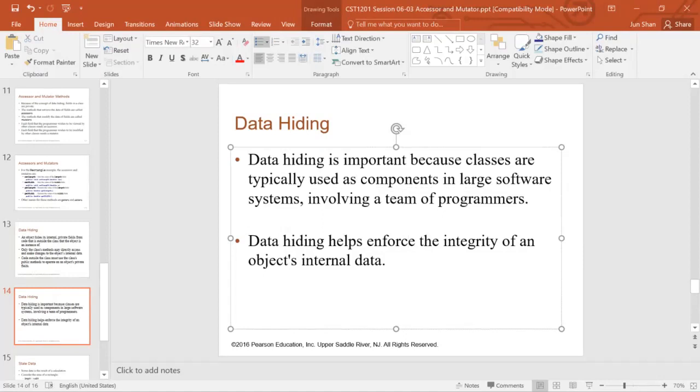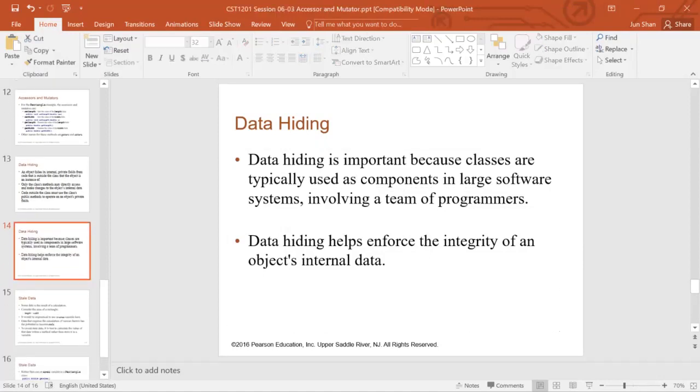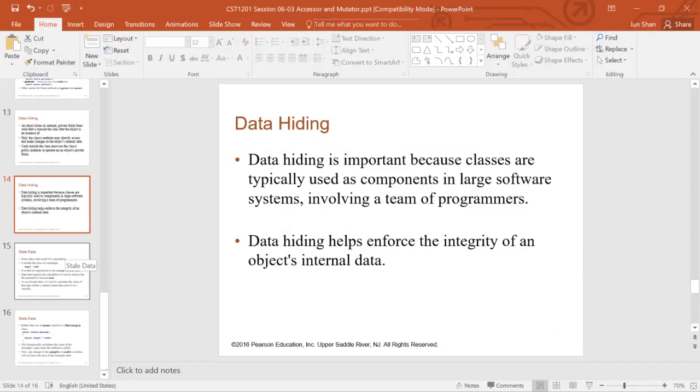Data hiding enforces the integrity of an object's internal data. It provides only 1 entry point for your data. Only 1 entry point ensures that if there's logic behind your setter and getter, there will not be any confusion and no accidental change. Your change code is not spread outside everywhere. It's written in the same place, so when you want to make modifications, you make them in 1 place. So your legacy code will not be affected.